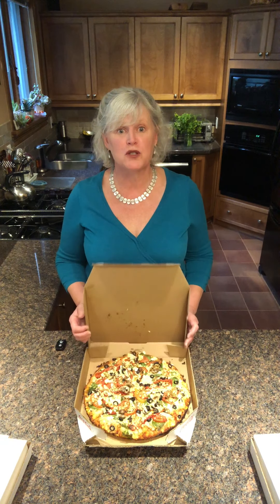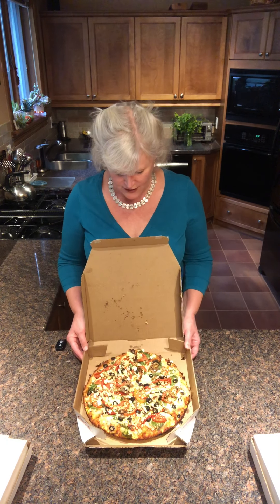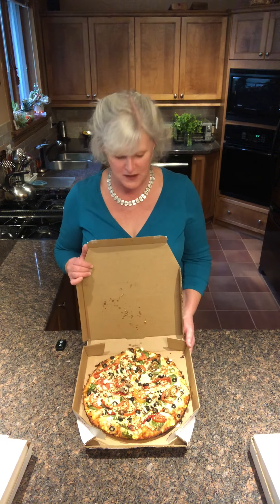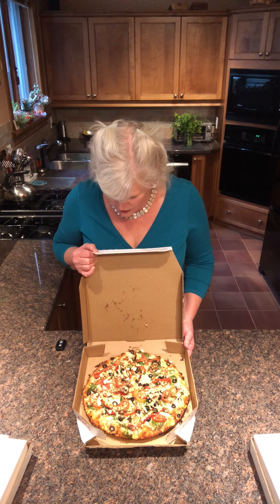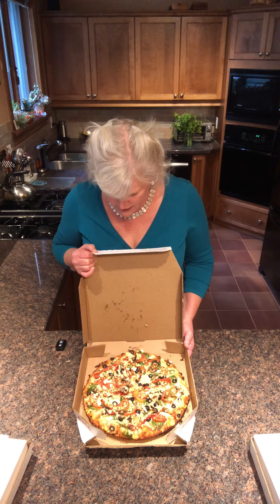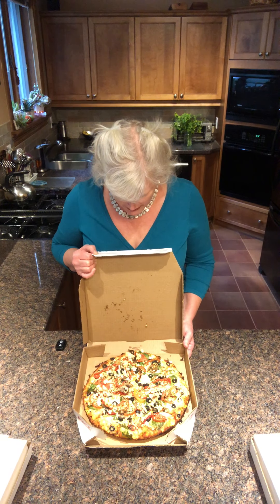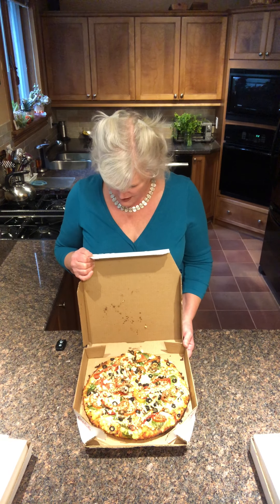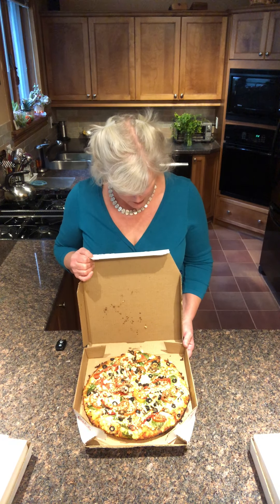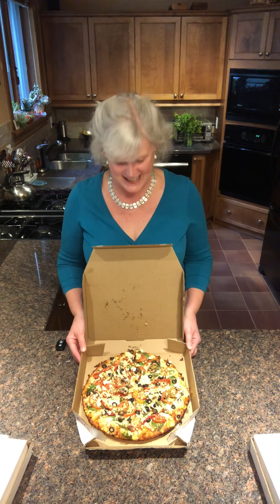At their recommendation I've picked up the most popular pizza at Domino's in Hintenburg, and that is the Pacific Veggie. This is one loaded pizza. I can see fresh tomatoes, mushrooms, onions, black olives, roasted red peppers, some spinach. And there's mozzarella, provolone, and also some feta. There's even a sprinkle of fresh herbs on top. There's a whole lot going on in this pizza and I can't wait to taste it later.